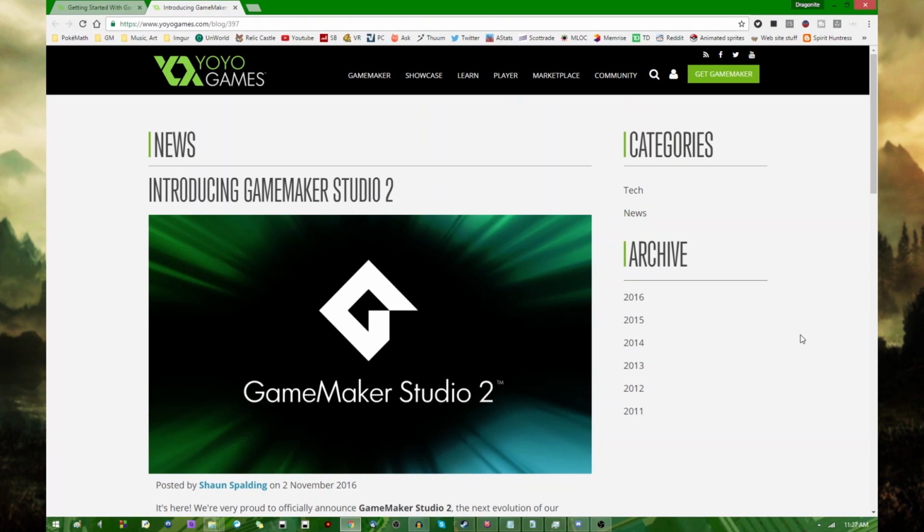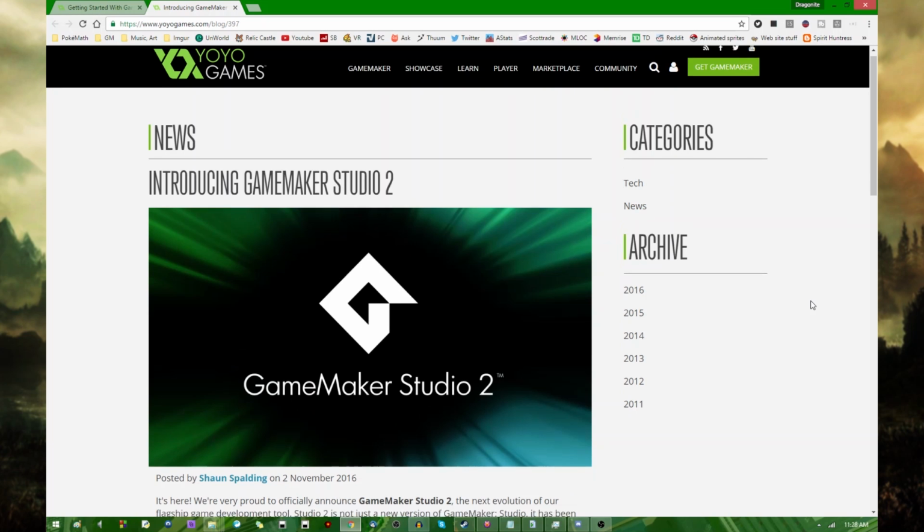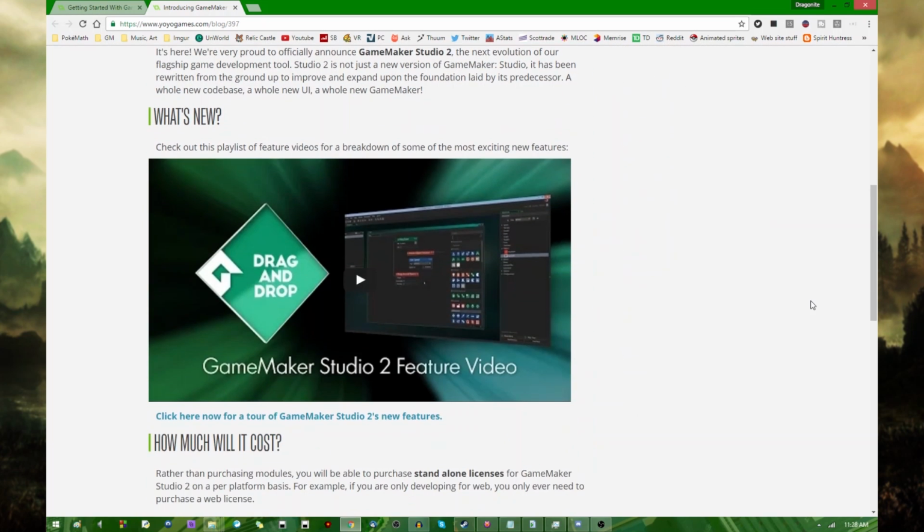Alright, hello all you crazy people out there, this is Dragonite, and this may come as a surprise to some people, it sure came as a surprise to me, but the beta for GameMaker Studio 2 has opened today. I wasn't really expecting this to come until maybe January of 2017, or spring of 2017, but nevertheless, here it goes. Now, unfortunately, probably by the time I publish this video, the beta is going to be closed.